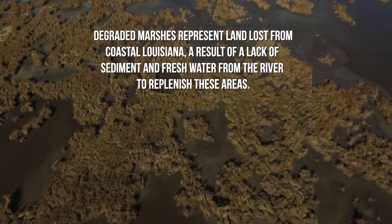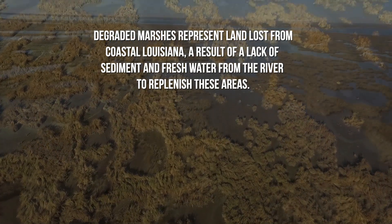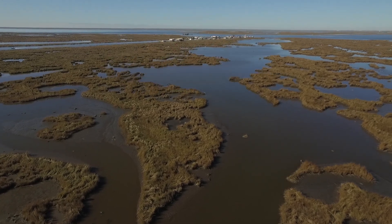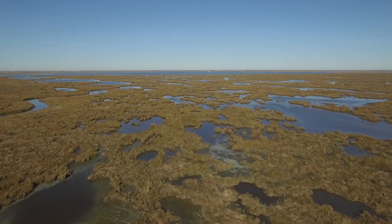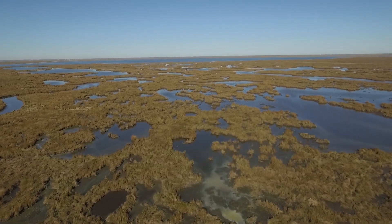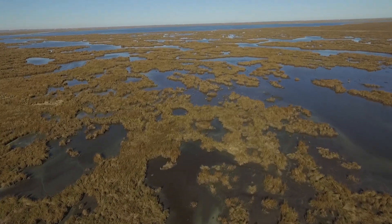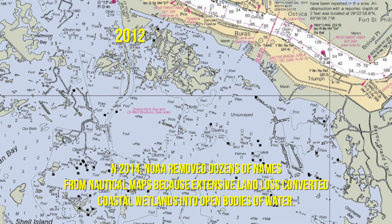You have these places where the marsh is not just eroding from the shore, but it's almost an unraveling of the marsh from the inside out — where these marsh grasses just can't take the constant inundation between the sinking and a little bit of sea level rise on top of that. Just to the south of us, behind Burrus, Louisiana, NOAA had to take 31 place names off the nautical charts — places like Dry Cypress Bayou, English Bay, Cyprian Bay, Bay Balm d'Or. They don't exist anymore. All of that land has been lost, and there are just oyster poles that mark where those bayous used to flow.